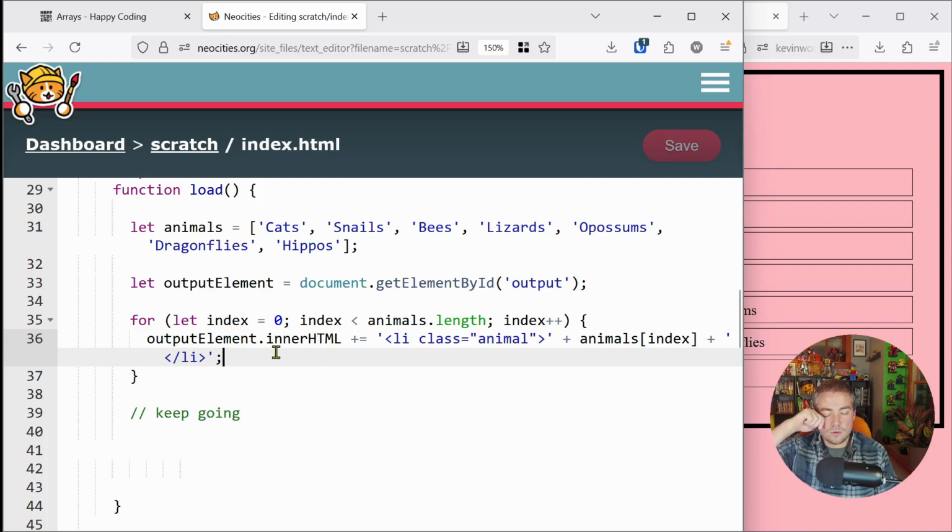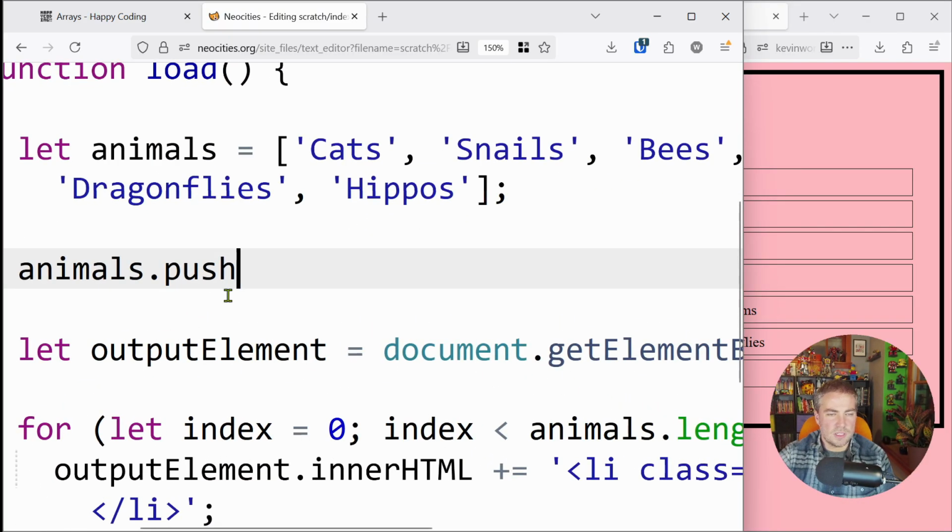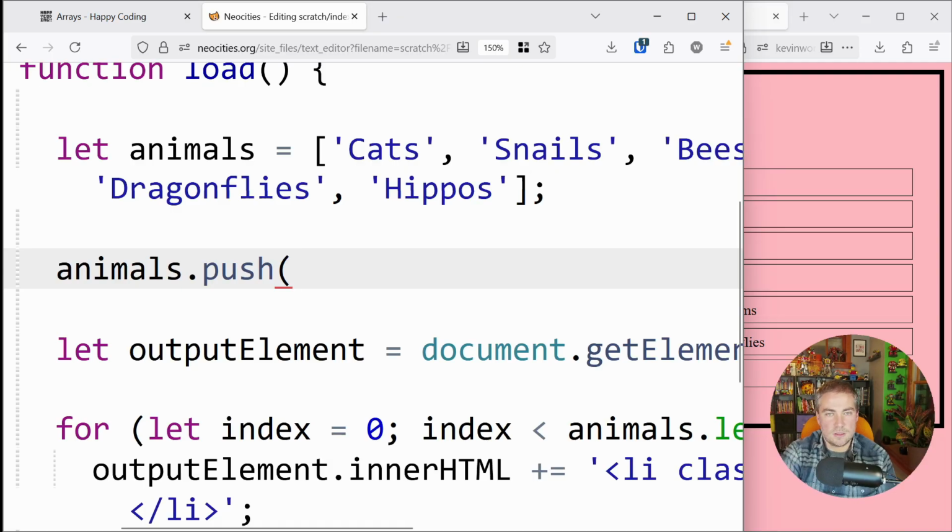So to close this out, or to evolve this, I'll just talk about a few things. With arrays, there are a few ways to figure out what's in them or to add stuff to them. Here I'm just hard coding a list, but you can also call a function. So this is animals.push. In this case, the function takes an argument, which is a new value. This is how you add a value to an array.